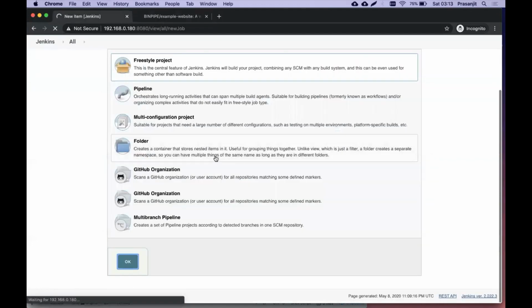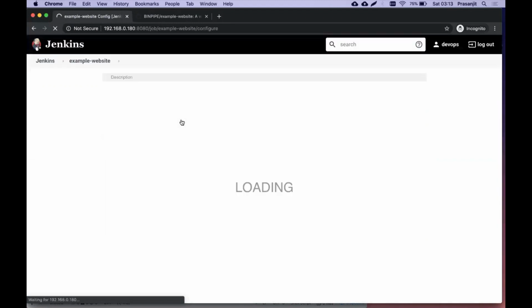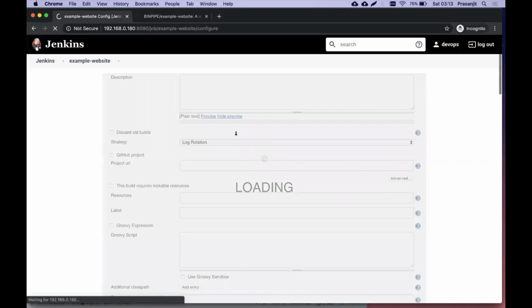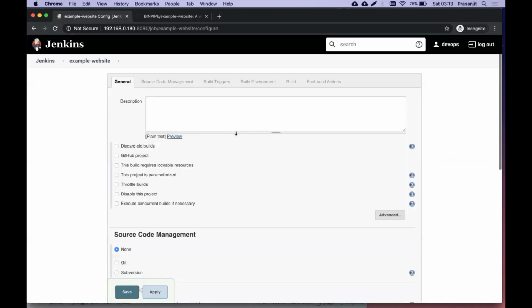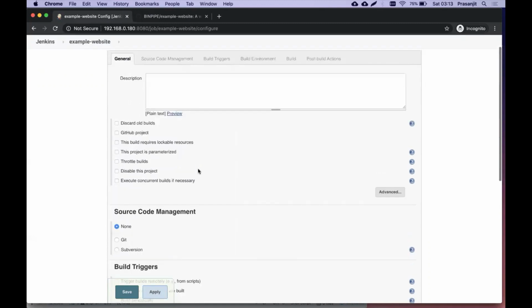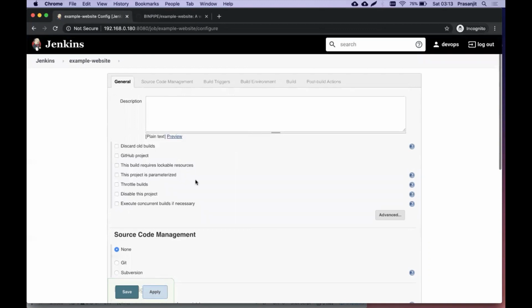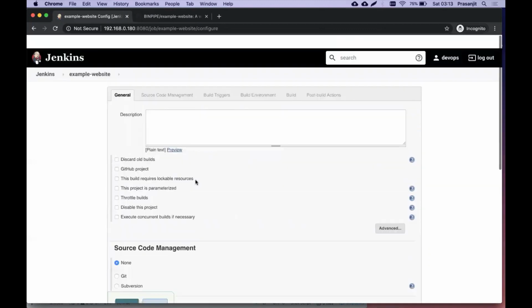So let the dashboard open. You might be feeling like this takes time, but normally it doesn't take time. It's due to the VirtualBox or maybe my laptop, that's the reason. But it will not take this much time to load a page. On a real environment where Jenkins is installed, it will take a second or two to open a page. Nevertheless, it's fine, we are able to work on it, no problem.